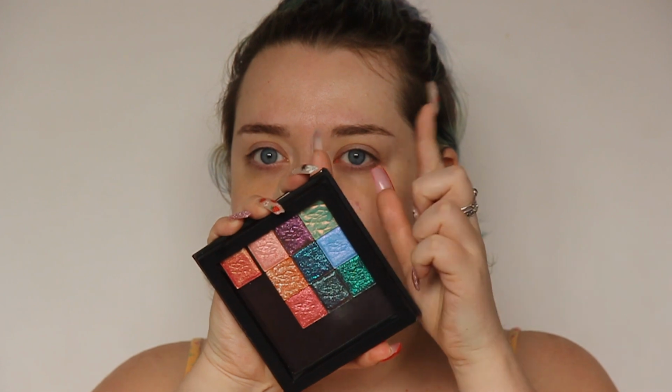Okay, what we're going to do today, I think, is we're going to do green in the inner corner, pink on the outside, and then I'm going to do pink dots on the green and green dots on the pink, and then I think we're going to use this shade here from Clionadh. I'm going to swatch all these when I get to the point of using them for you all, but for now, I'm just going to stare at them.